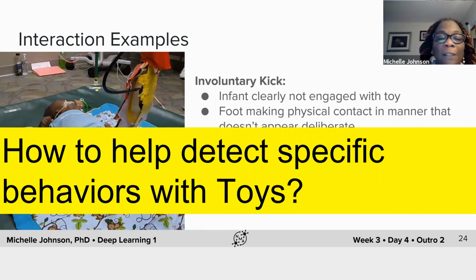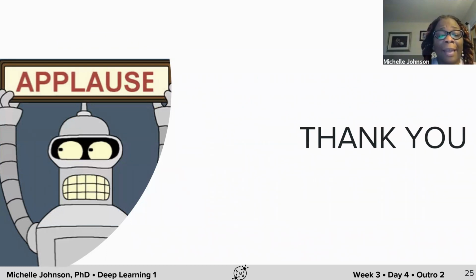So the next process in the algorithm is developing maybe a more sensitive deep learning algorithm. Can it be used then to detect specific behaviors with the toy? What we're hoping is that the current algorithm can be tuned. As you can see, deep learning offers us a viable opportunity to examine infant motor behavior and clinical infants and be able to detect their risk early.